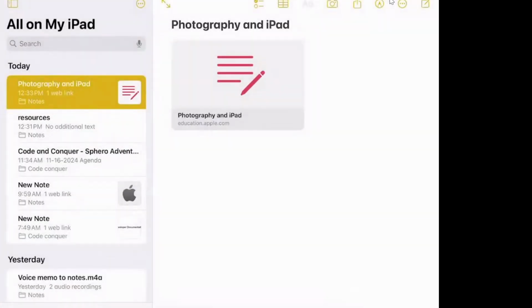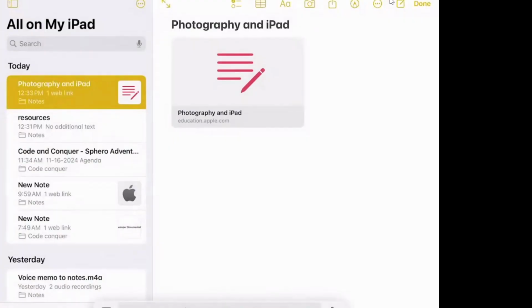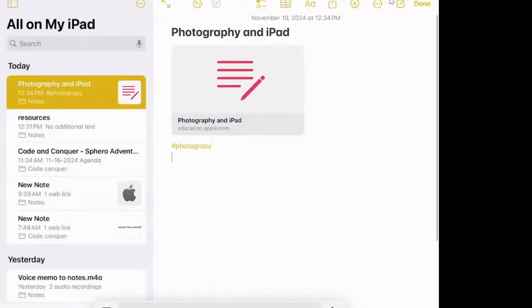When it's a smart folder, it automatically tags things. That's what makes a smart folder a smart folder. So I'm going to just type in photography.